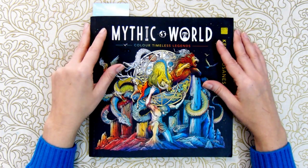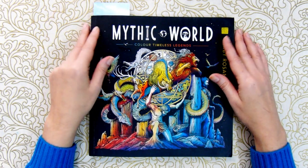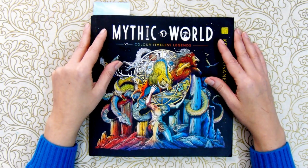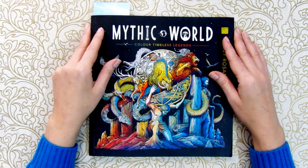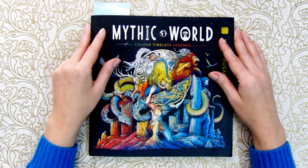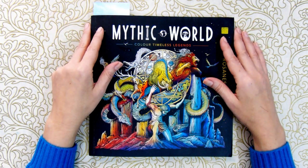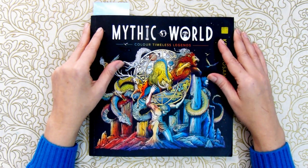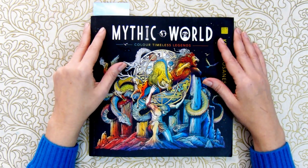There are a couple of illustrations from those books that I had shown last time, Escape to Christmas Past and Escape to Shakespeare's World, and a variety of characters. You will see pirates, of course, and dragons with a lot of treasure, girls with cash, Aladdin with his lamp, and of course Scrooge McDuck. Whenever you say money, coins, there is Scrooge McDuck.